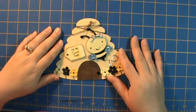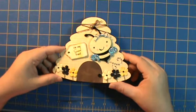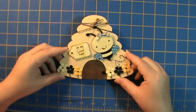I'm here today to show you this little card that I made. It's a little bee card. I think it turned out nice, and I wanted to show you how I made it. Okay, so let's get started here. I'm going to show you how I made it.